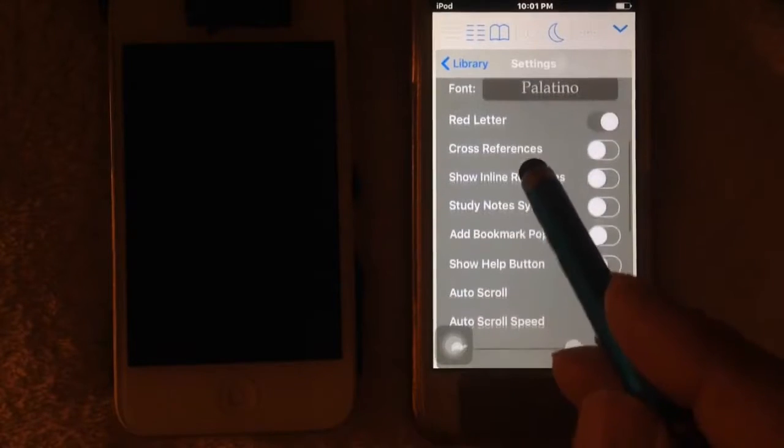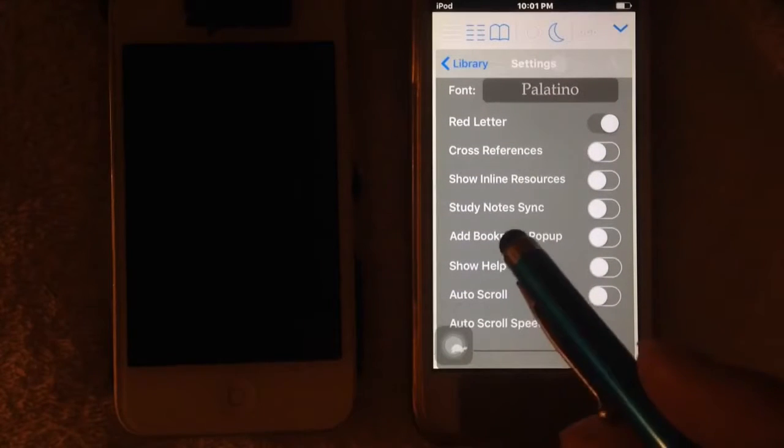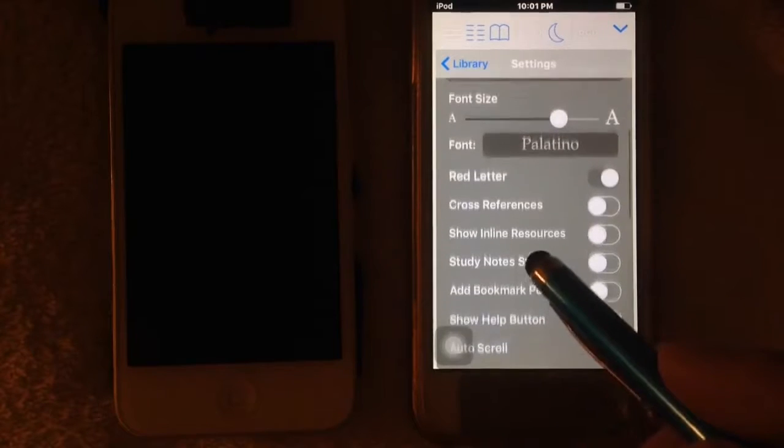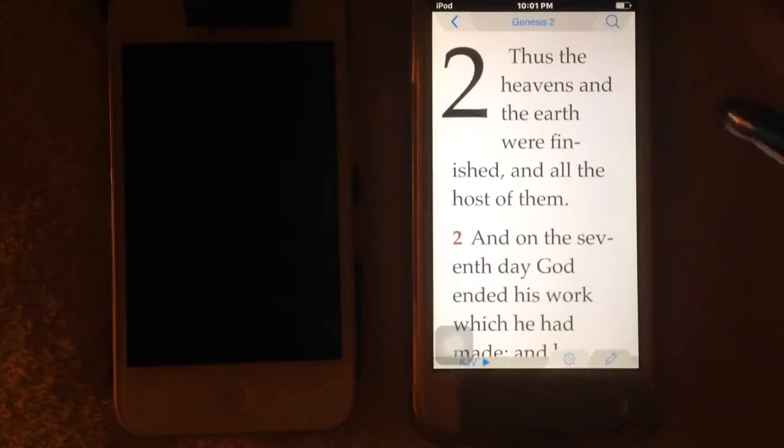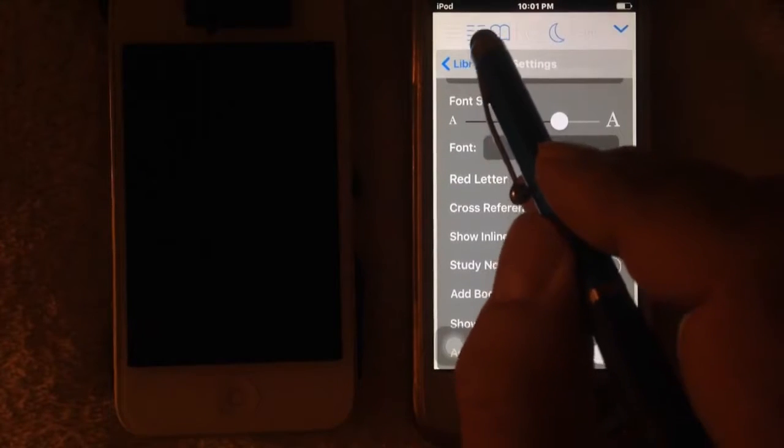These other things in studying, we're not going to go into this deep stuff, how to sync study notes and send them. And there's also a feature to read two Bibles at once. It can be done on one this small. Well, let's just show you so you don't say that we didn't. See, this has two rows here.